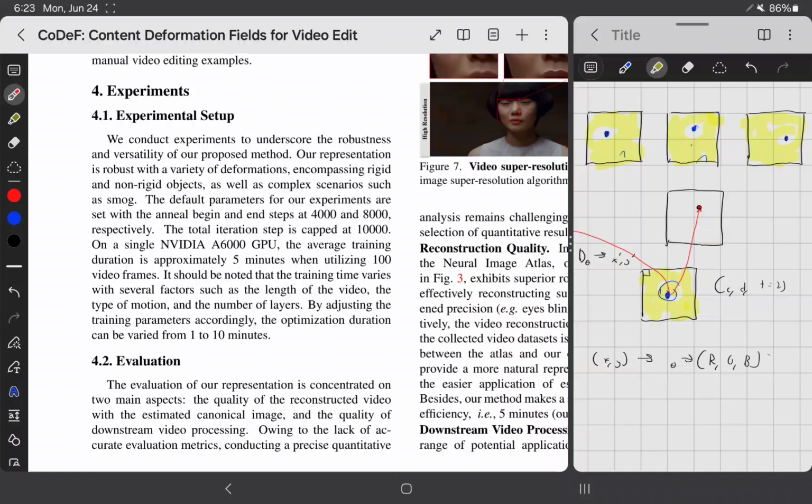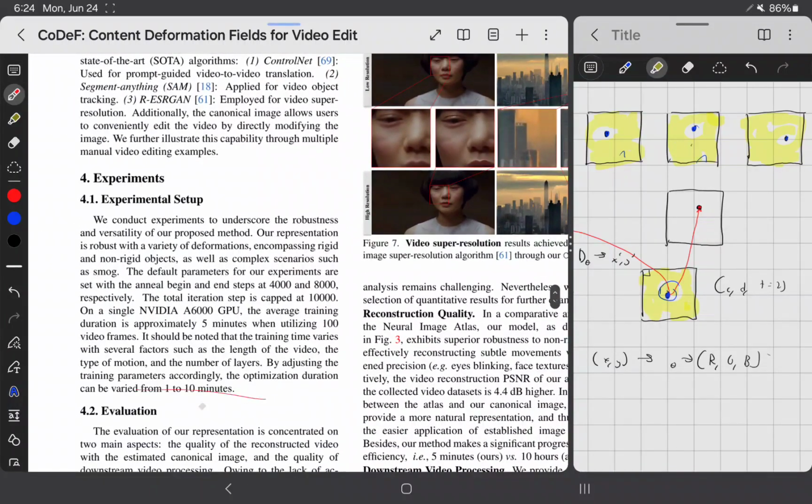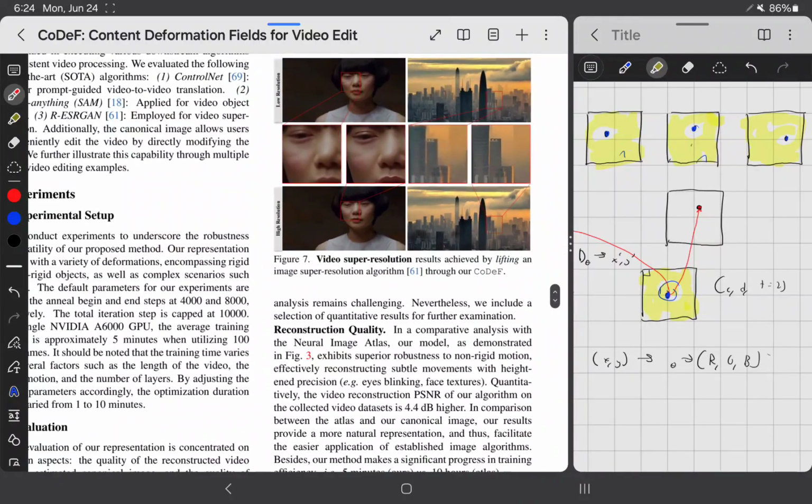So all you basically have to have is a kind of small GPU. They mention they use an NVIDIA A6000 GPU, and it only takes like 5 minutes. I played around with this a little bit, and yeah, you don't need that much VRAM. It's like maybe 5 gigs of RAM, maybe higher. So a 3090 is definitely enough to use this model for good resolution videos. And you train this thing once for 1 to 10 minutes to get your canonical image and your deformation module, and then you can make edits to the video by editing the canonical frame.